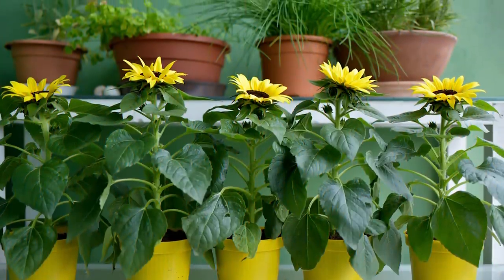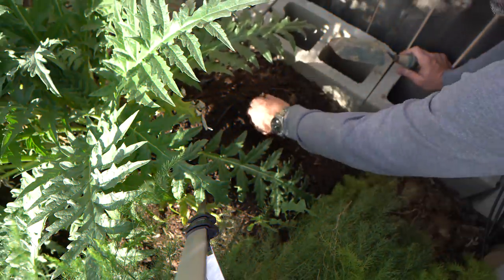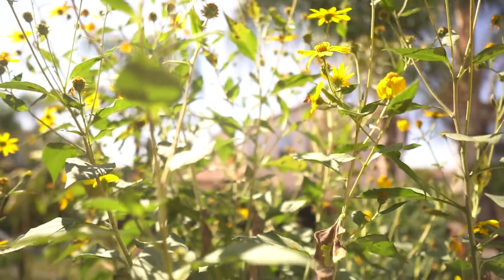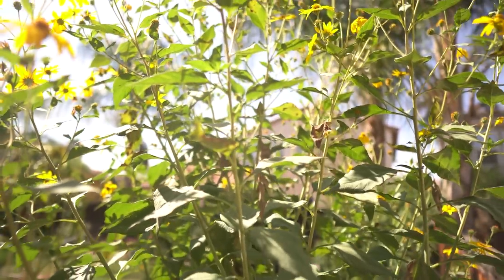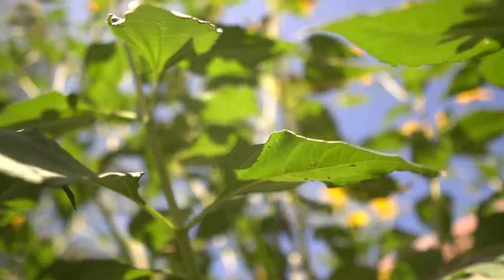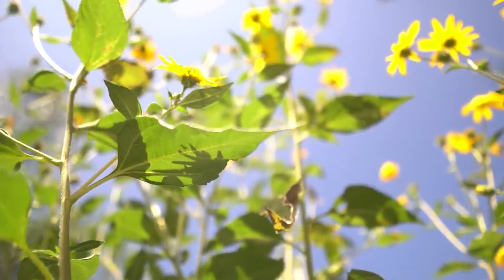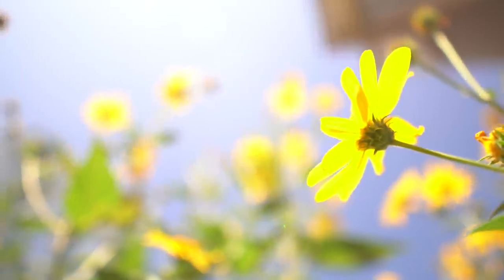The sunchoke variety gives a healthy dose of carbs, calories, fiber, protein, and potassium, and it's a plant that comes back year after year. The roots, which hold the bulk of the nutrition, can be left in the ground and pulled up as needed. It grows so well that gardeners must make an extra effort to contain it. It features a large two-to-eight-foot stalk around six inches in circumference, with a bush of small sunflowers branching out like a tree, the upper stems terminating in flower heads on pinnacles up to eight inches long.